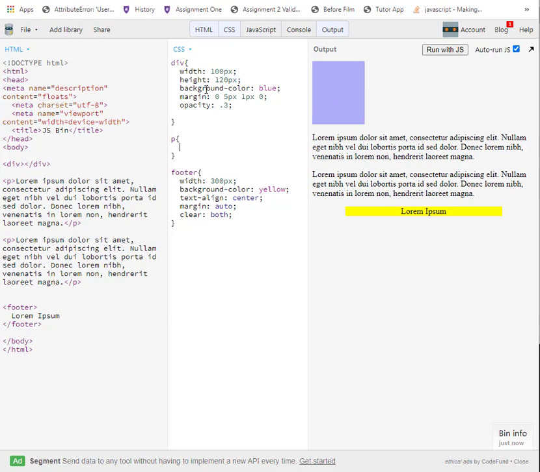div, which I've set a width and a height to, and set a background of blue, and then put a bunch of margins on it, and then set the opacity to 0.3, just so that you can see what's going on behind the div. It'll matter in a bit, but it won't matter now. Then below that I have two paragraphs, just with some lorem ipsum generated, blank text.